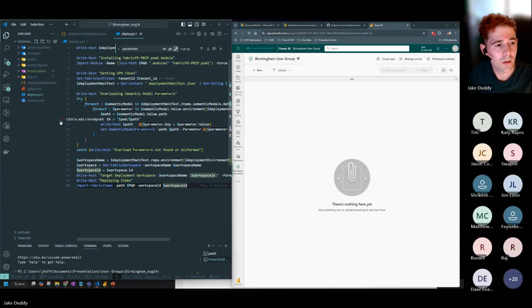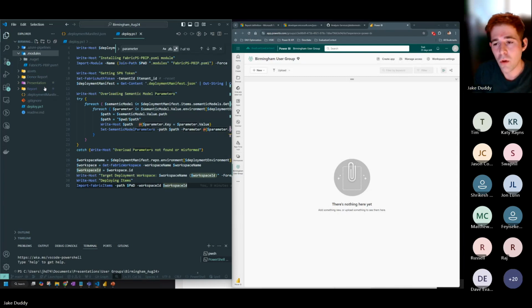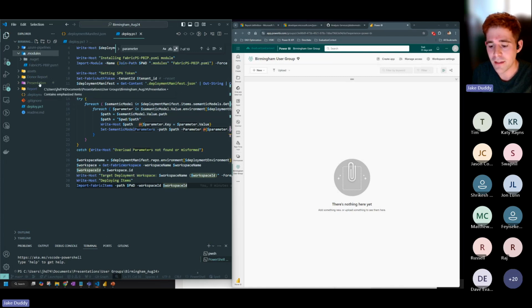The way that this script works is it scans through all your files and it looks for the .pbir formats and something else to figure out which folders contain semantic models and reports. So it figures out which folders it should be trying to work upon.